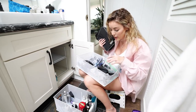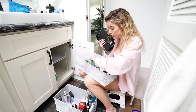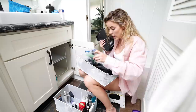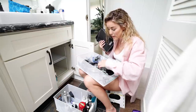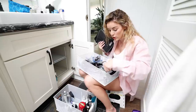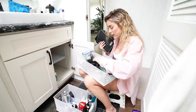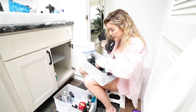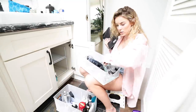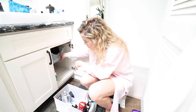And then in this top container, I keep all of his shaving accessories and necessities, all the chargers, everything like that. I've actually just organized this with everything into baggies and such, so it shouldn't be too bad. Actually, it's really not that bad. I'll probably have to redo it again shortly, so I'm just gonna leave this how it is. See, such noisy drawers.